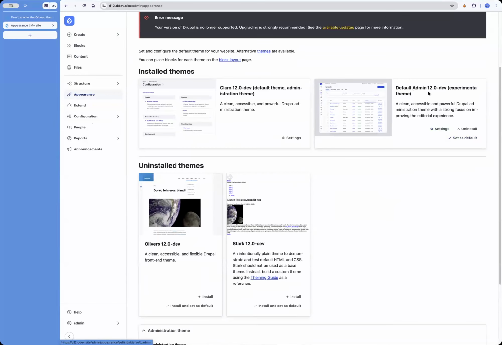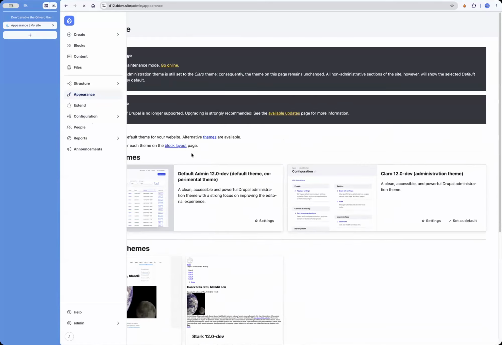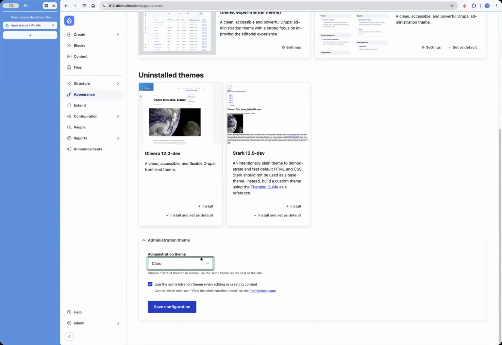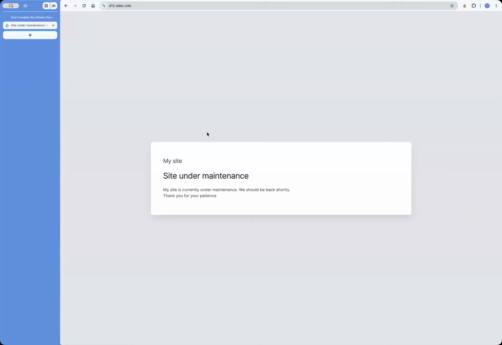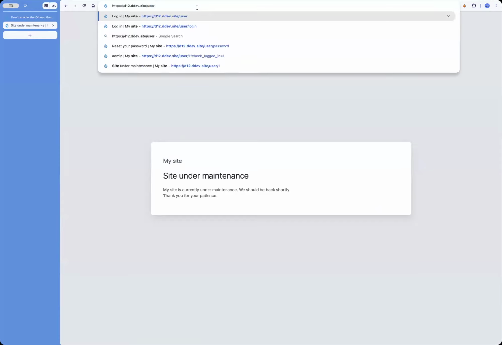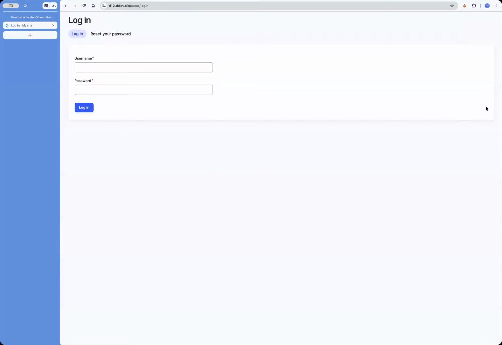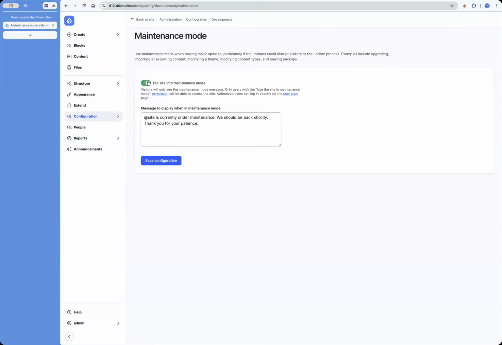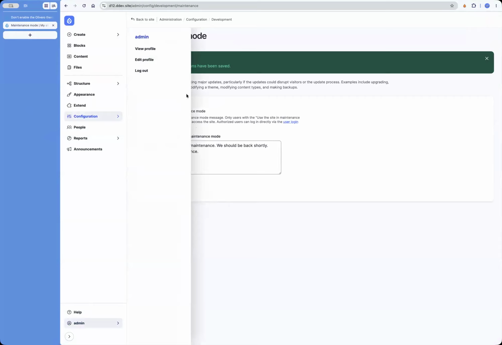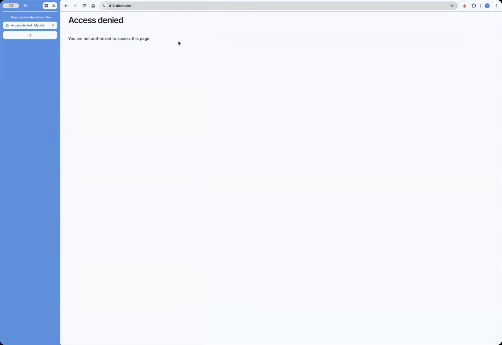So if you set admin as the default theme, and let's set it as the admin theme too, why not? Then you log out, and this is your maintenance page. I am in maintenance, but this is your login. So it's slightly different. It has this box and so on. This is how it's going to look by default. But I should go out of maintenance and then we can see the actual front page. Yeah, this is how it looks.